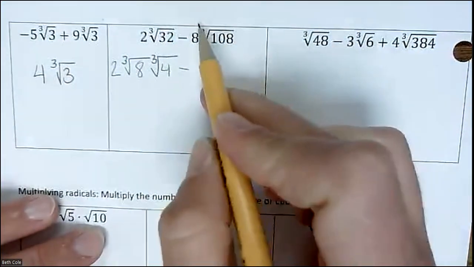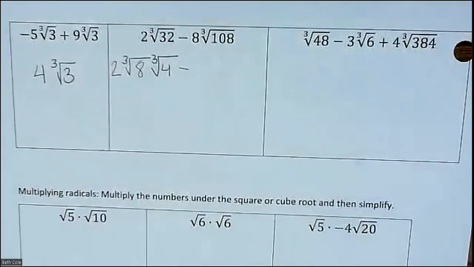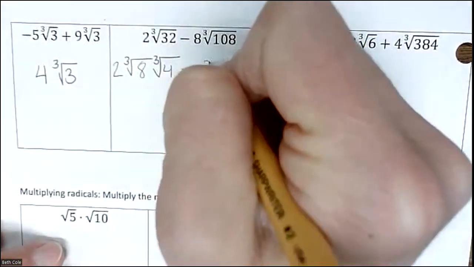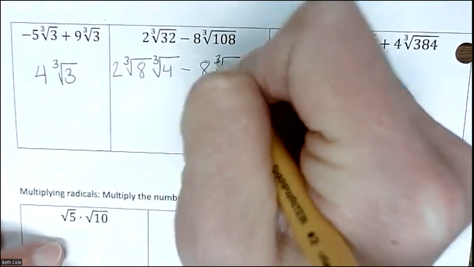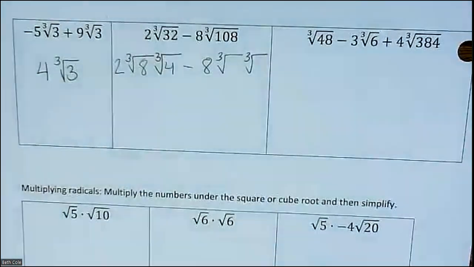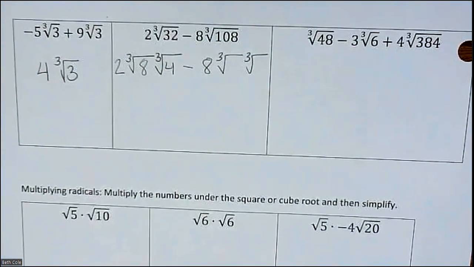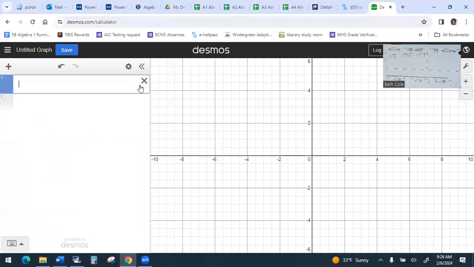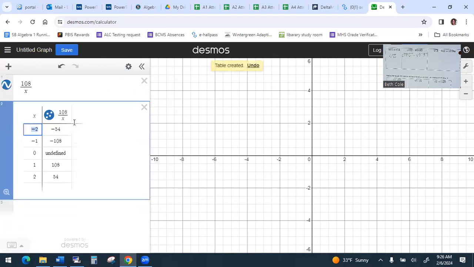Minus, now we're gonna do the exact same thing with this one. This is not, like, here's my pep talk. It's not any harder, it's just a little bit more work. You can't be scared of doing work, all right? So you're gonna have that 8 there, draw your 2 little houses. I told you it was gonna be long, you have to write kind of small. And I'll type 108 into the calculator. And we'll try and find, well, you need to look at the cubes list.